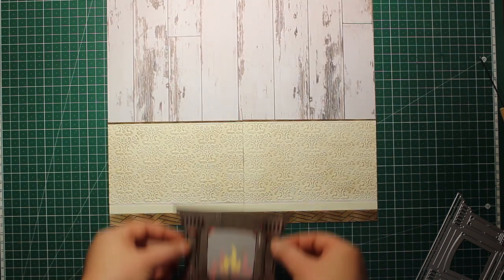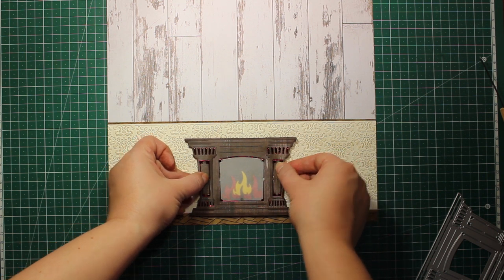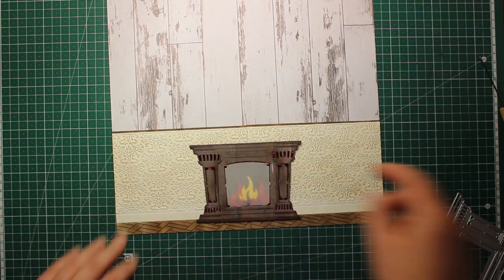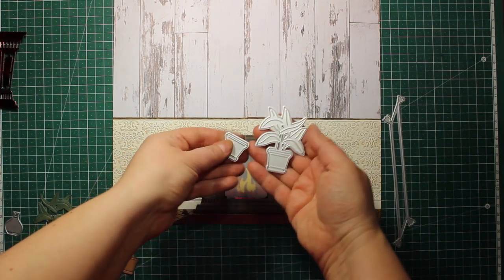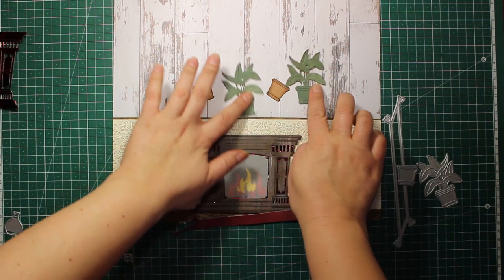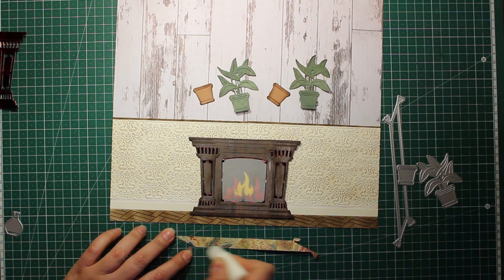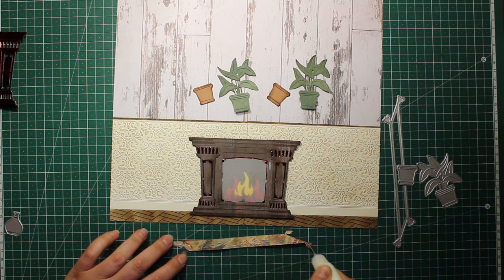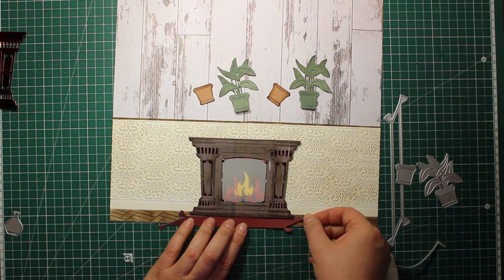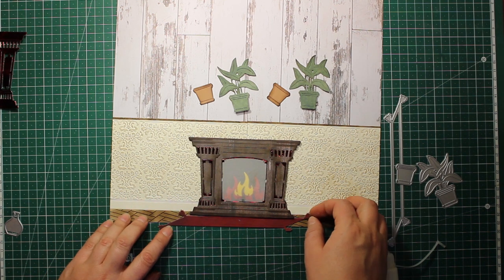Anyway, when I finished inlaying all the tiny pieces, I peeled off the liner from the double-sided tape and attached the fireplace right in the center of the room. The Timeless Room die set also has lots of add-ons that you can use with the fireplace, so I've die-cut them out of scrap pieces of patterned paper. I've die-cut the rug out of red paper, and I'm sticking it down below the fireplace, and this way it's going to cover up the portion of the seam that shows below the fireplace.